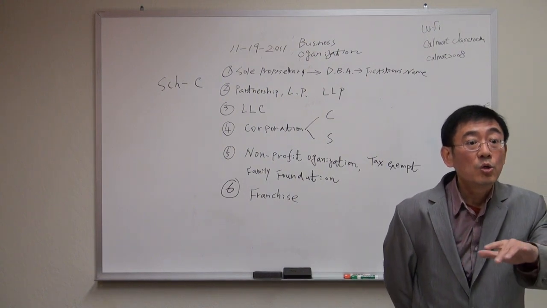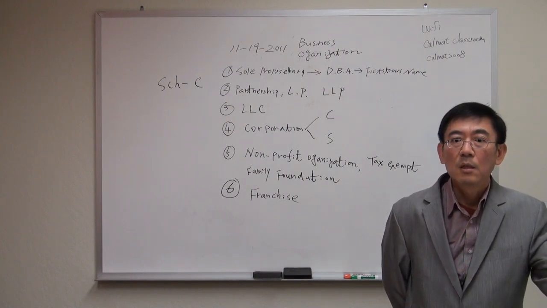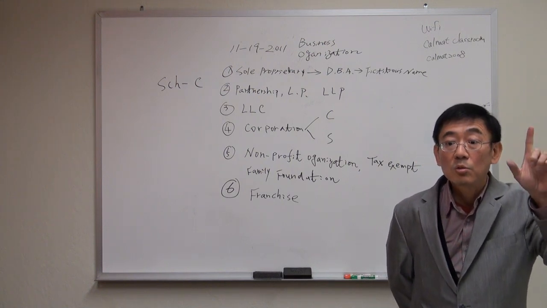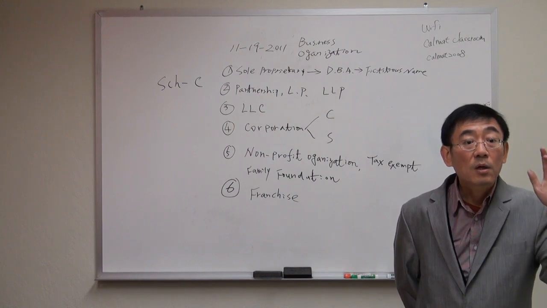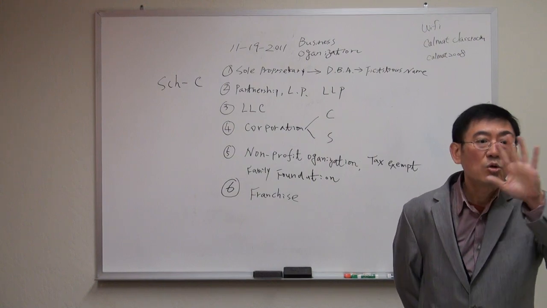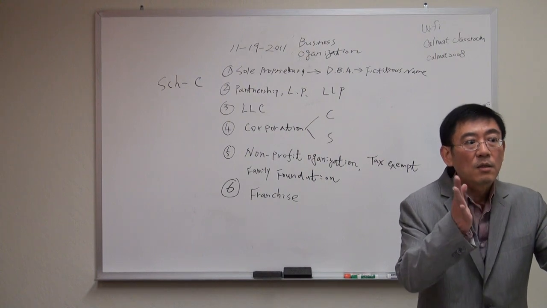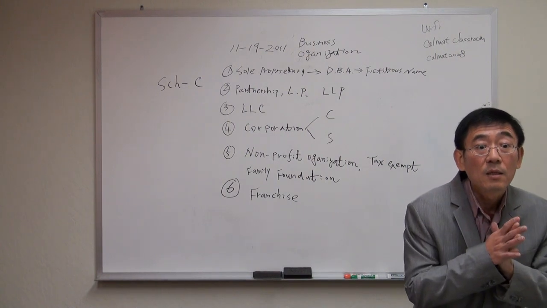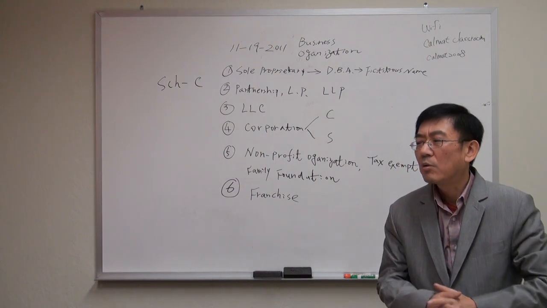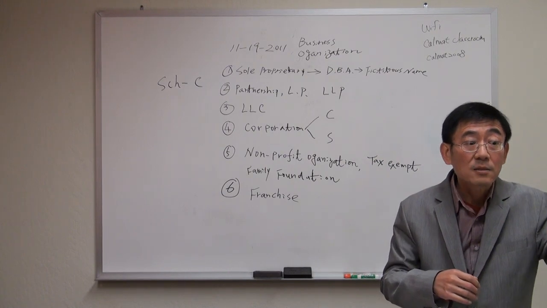At corporation level, you pay one time income tax. Then you distribute your dividend to your shareholder. When the shareholder receives it, they may pay another tax. For C corporation, the benefit is you may consider to go public. If you consider to go public, then you maintain your C corporation. Or even if you don't want to go public, you just want to separate the financial or the accounting from the personal, so you don't want to commingle the revenue. Even though C corporation pays double tax, it's okay.